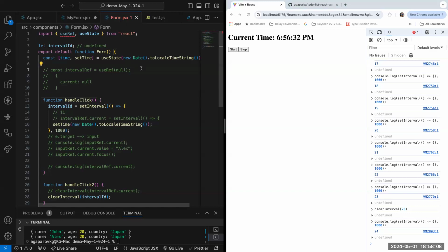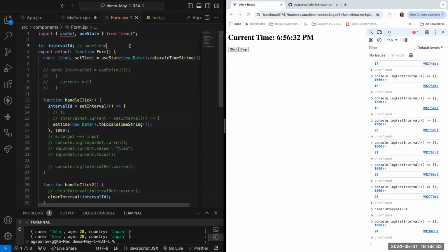Can you say that again, please? This time string is the value of useState, right? Initial value, yeah. If you want to keep the time somewhere else, in another variable, we need to use useRef, because here we are saving inside the useRef as a current key.